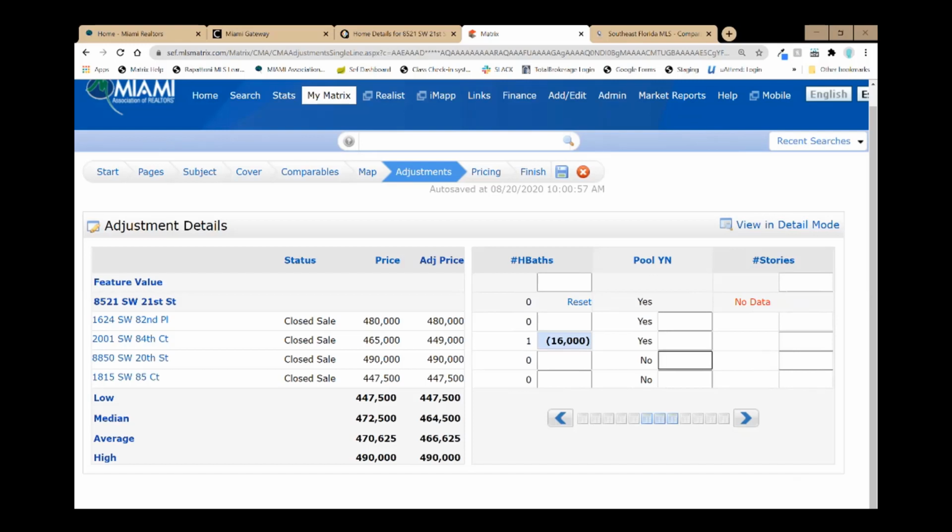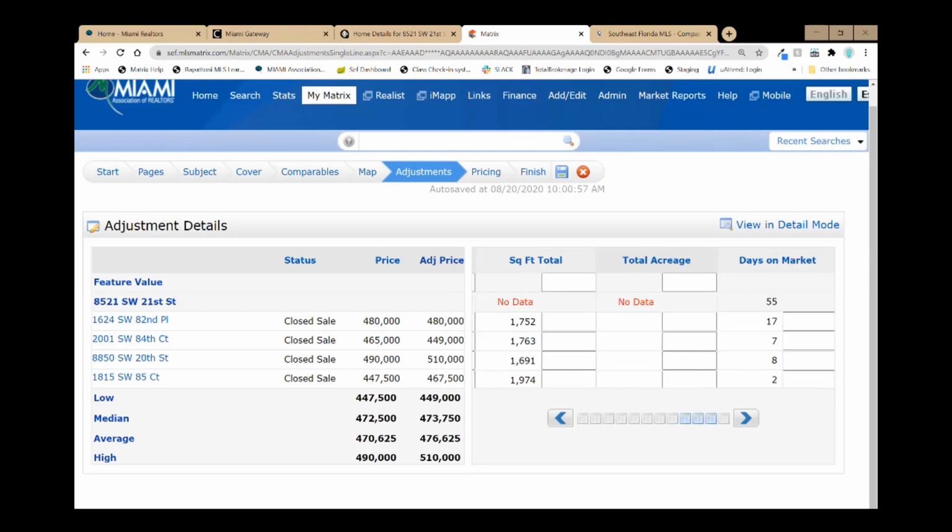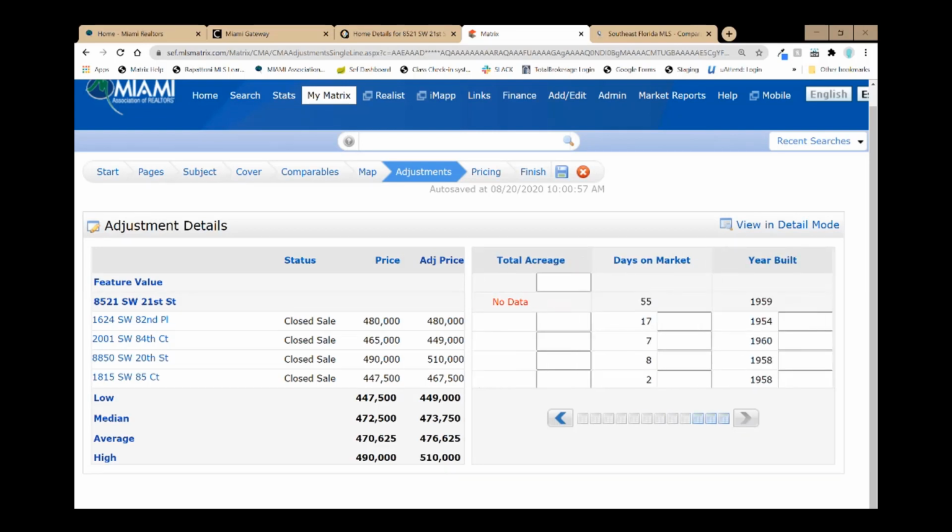Let's say $20,000. So now I need to boost this $20,000, right? I'm going to just type in the number. Again, adjustments are not an exact science. They require additional research and they require an understanding of that area. Okay. You can even fine tune the square footage, find the price per square foot, add and remove value that way as well. Okay. All right. I'm done with my adjustments.